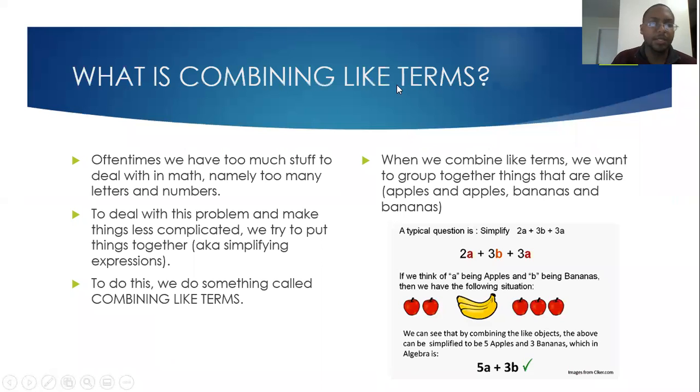Combining like terms is basically a term. When we say combining like terms, we mean adding and subtracting. Combining like terms does not refer to multiplying. Combining like terms only refers to adding and subtracting. I'm just saying that because you might think, well, combining, I can combine stuff in a lot of different ways. But combining like terms only refers to adding and subtracting. That's the nomenclature we use.